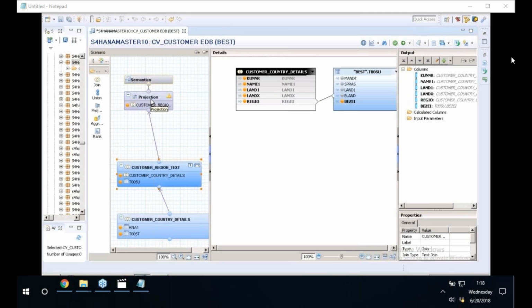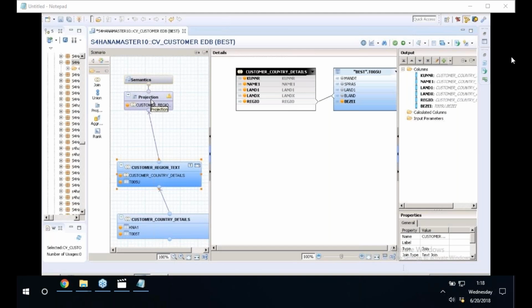You're seeing the projection because you've taken it as a dimension. Because we've taken it as a dimension, we're seeing the projection. So projection is a default node whenever you select a dimension.